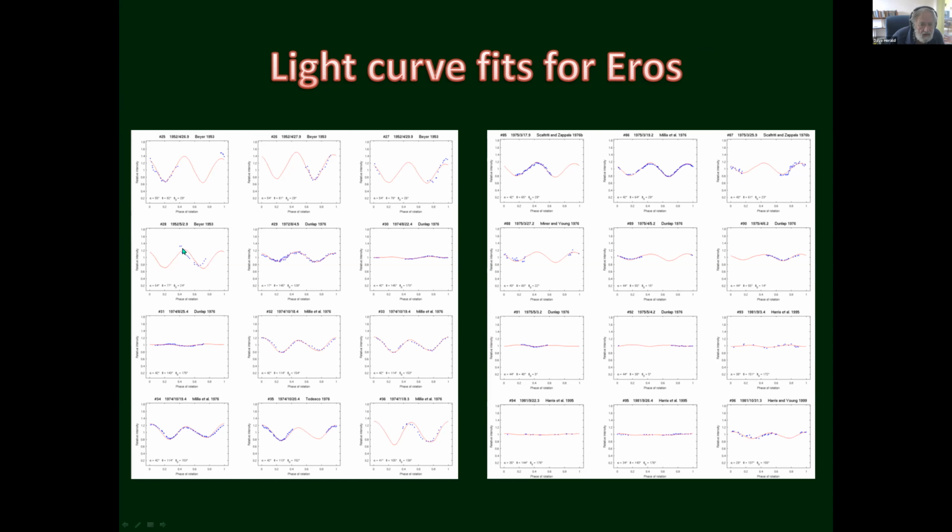And you can see here that the observed points don't fit the predicted light model very well at all. Most of them do, but there's significant deviation from a number of them. And you'd expect that with all fits, but with Eros, you've got a large number of light curves, so you can start thinking maybe the data there is not quite so good, or there's some fine-tuning required of the shape model. But that's a very useful tool to look at to get a sense of how good is my shape model.